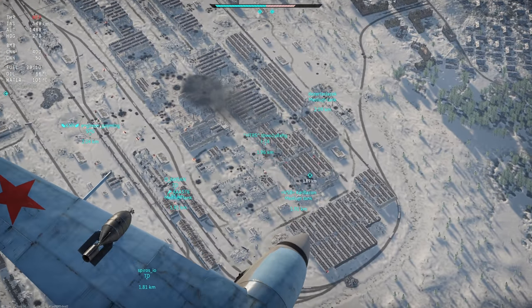Our team need our help. It's a KV-2 down there. Our team need to ignore that KV-2 and get to this B-cap. The Tizmaz pullout game is better. Okay, T-34 on B. Come on, this has been a fight and a half. I see you.